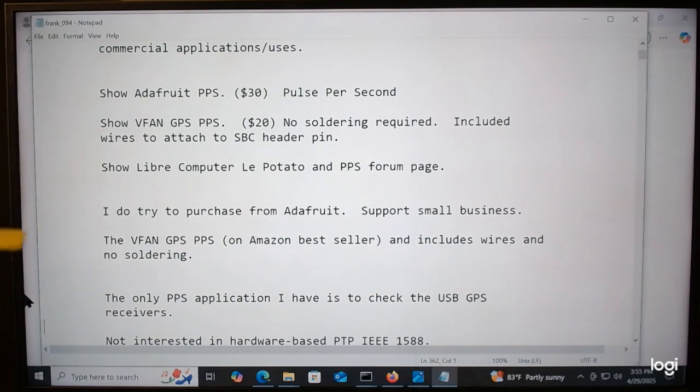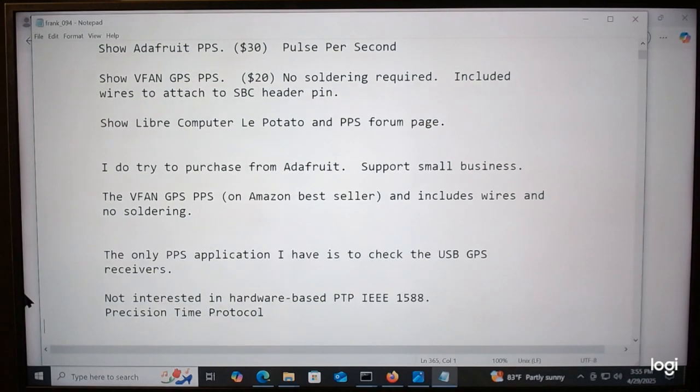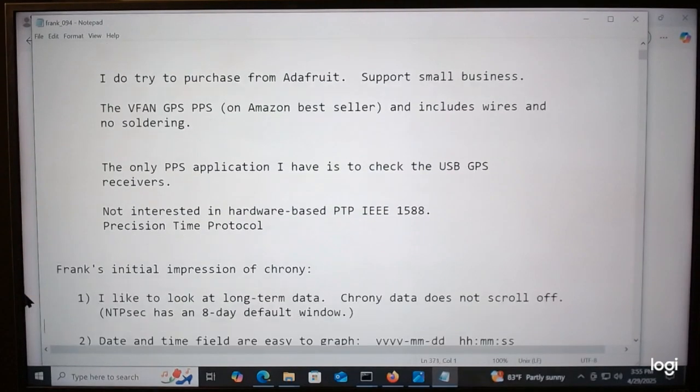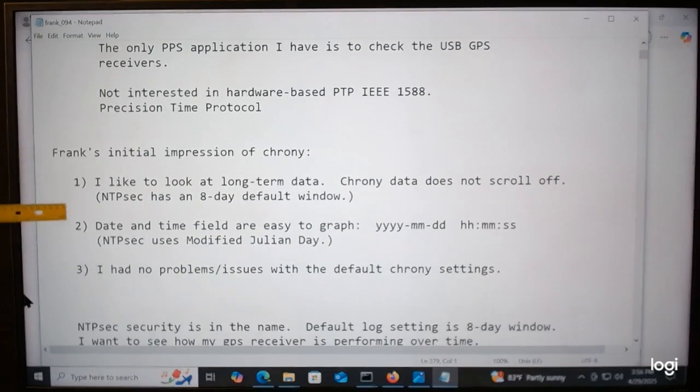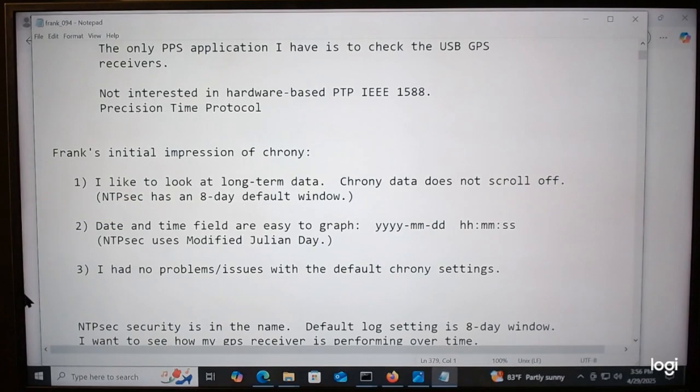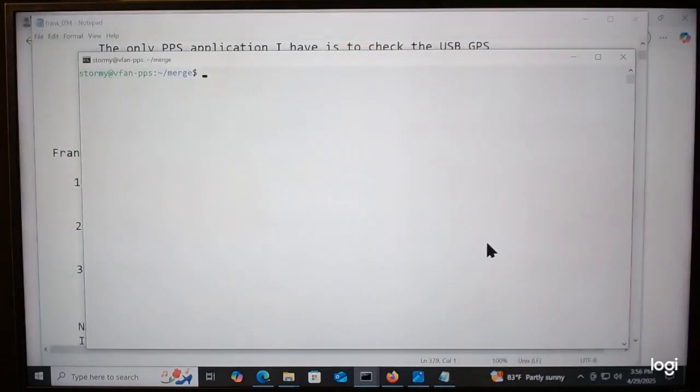Everything was included. The Libre Computer support page, I showed you that, if you wanted to try the pulse per second module. Yeah, I did like Chrony. The default settings.